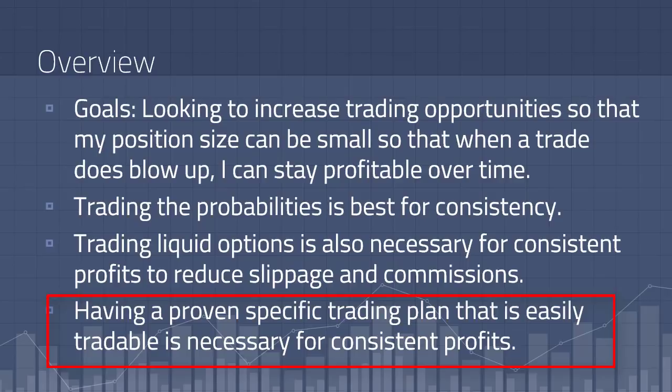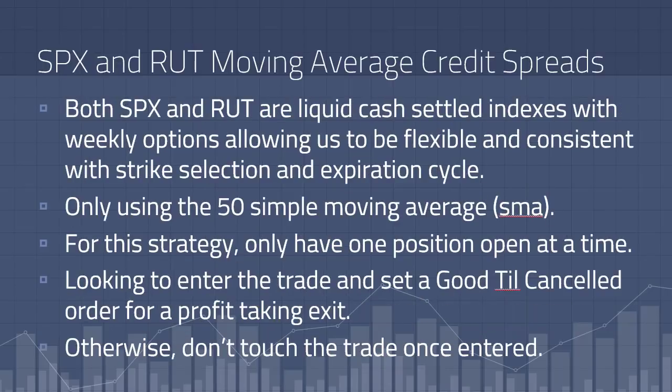The cool thing about this strategy is there's literally only one indicator, and you can almost just start trading it at any time. And I'll show you what I mean in a minute here. So real quick about SPX and RUT. SPX and RUT are liquid cash-settled indexes with weekly options. And because they have weekly options with several days a week, it allows us to be flexible and consistent with our strike selection and our expiration cycle.